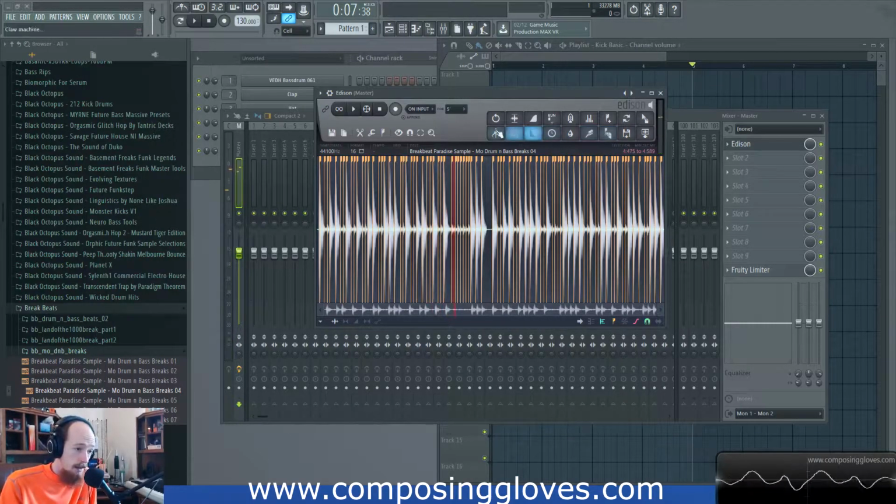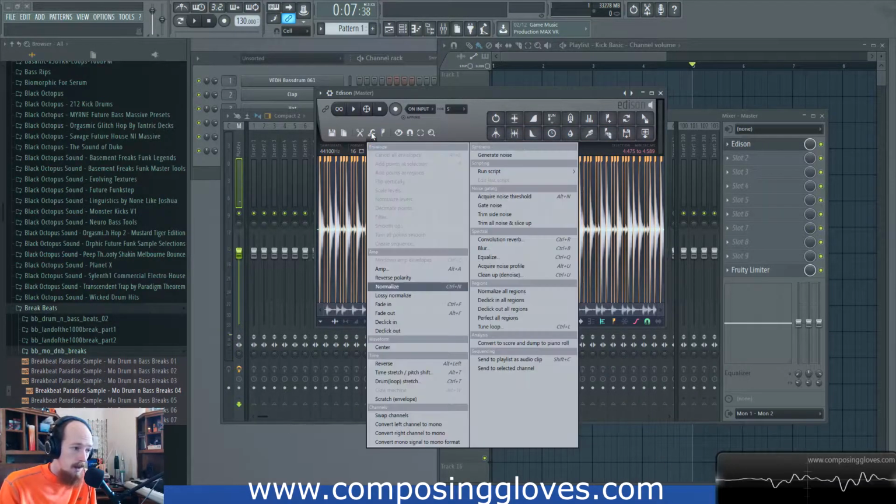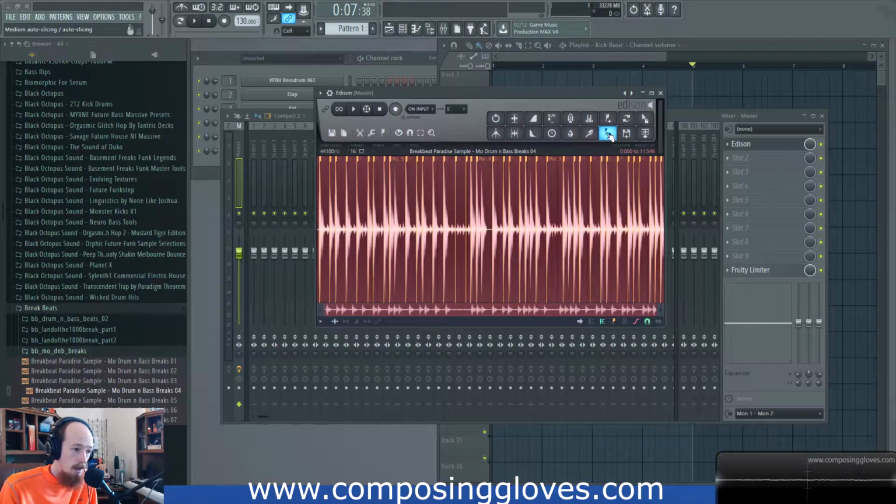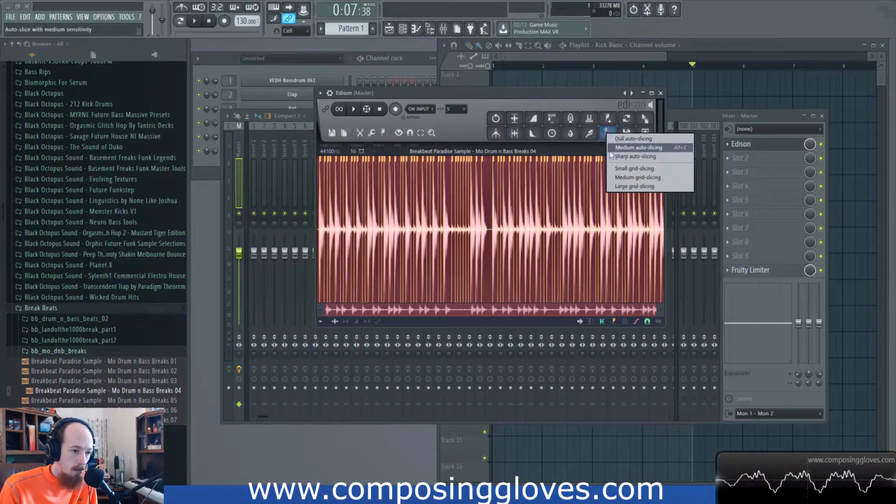And you see we got clicking and stuff. At this point, I could go in and declick my regions in and out if I wanted. And we'll look at that in a little bit. But to also cover this just a little bit more, dual auto slicing. Whoops. You have to have a selection because it will only auto chop what you have selected. See, less samples, more. I usually leave it on medium. Sharp is like a lot more usually.